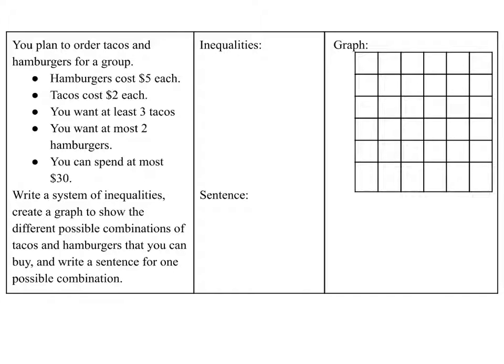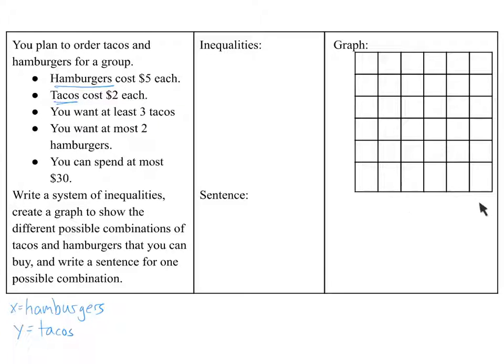So in order to do this problem, I do need to start with one thing. I'm going to call hamburgers X and tacos Y. I want nice little numbers. So hamburgers are X and tacos are Y. I think that's useful to start off with. You could have called them H and T, but let's just go X and Y because we're used to it.